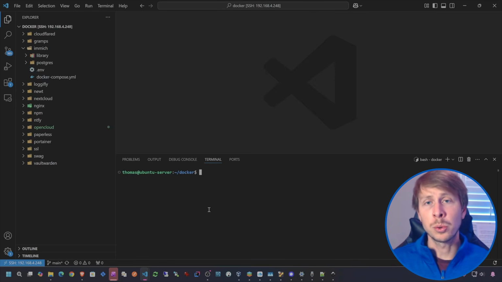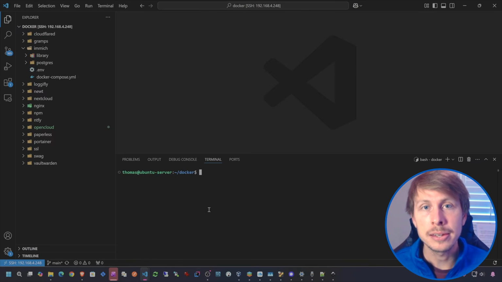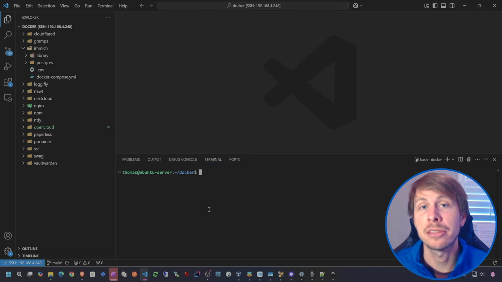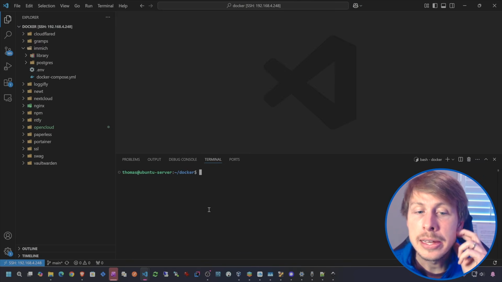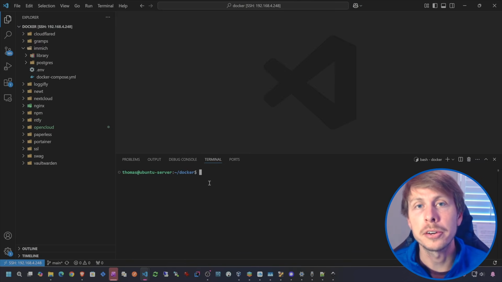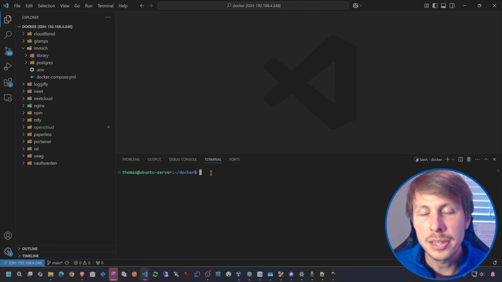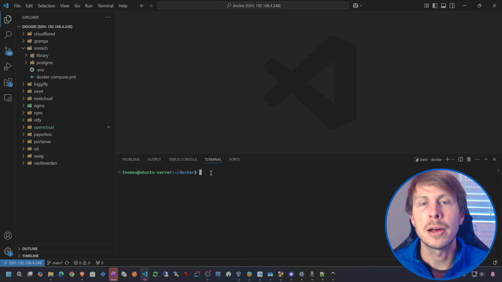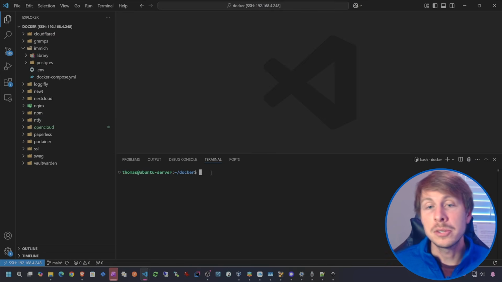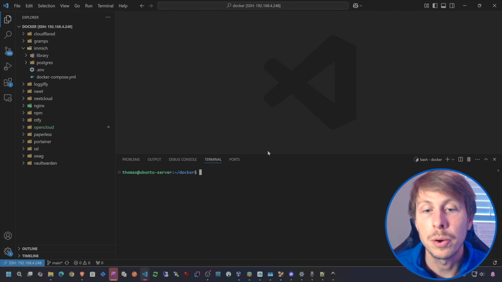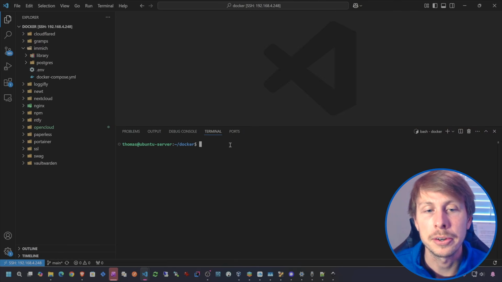So for this tutorial, I am using a Linux server. This is really just kind of the best path for self-hosting in general. And I'm going to be using Docker to containerize our applications within Linux. So I just want to keep a heads up on that. If you're using a Mac Mini or something like that, you can just install Jellyfin server on there. We're going to be using Docker and Docker Compose.